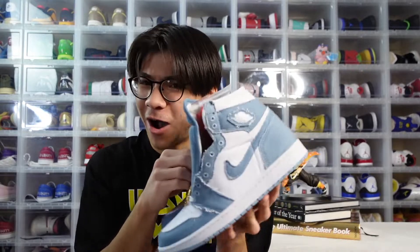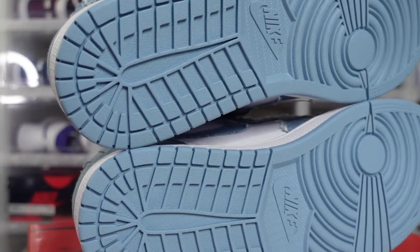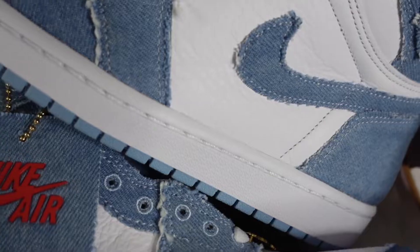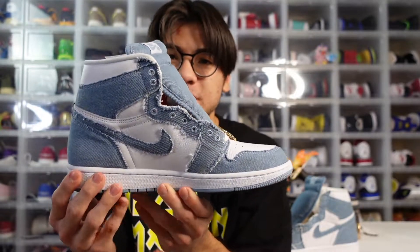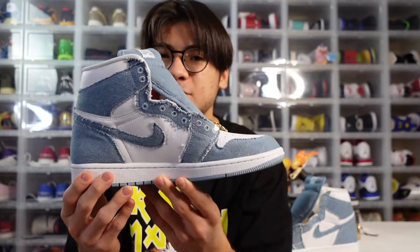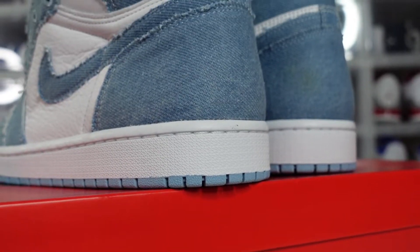The whole tongue is denim! Here they are out of the box. These shoes feature a bunch of cool extra add-ons that I want to talk about and that you should know about before you purchase. Overall, out of the box these shoes are super cool. Starting with the outsole, you get this beautiful denim blue, which looks great — I would love to see this color on regular leather Air Jordan 1s. Moving to the midsole, you have pure white going 360 degrees. There is an air unit in the midsole, but the Air Jordan 1 is definitely not the most comfortable sneaker out there.